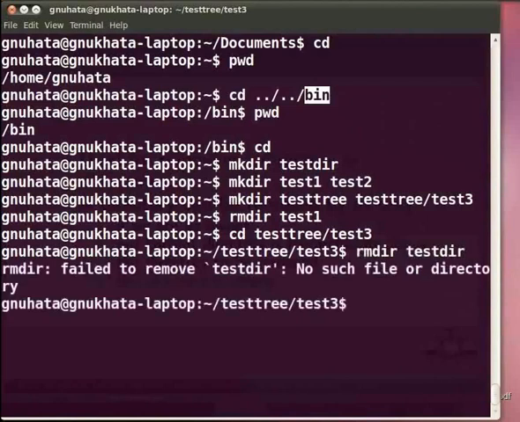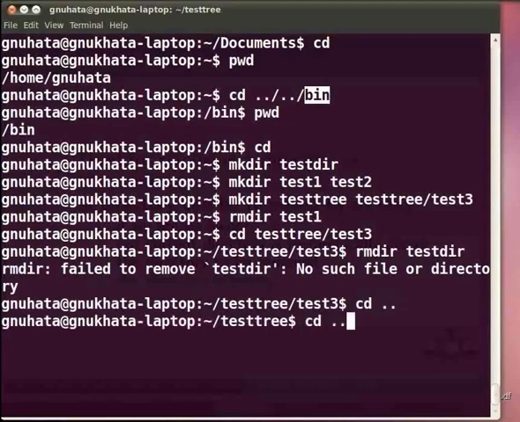Press enter. We see it can't be done because current directory is not hierarchically above the directory to be removed. So we have to go to the directory which is hierarchically above testdir directory. Type cd space dot dot and press enter.